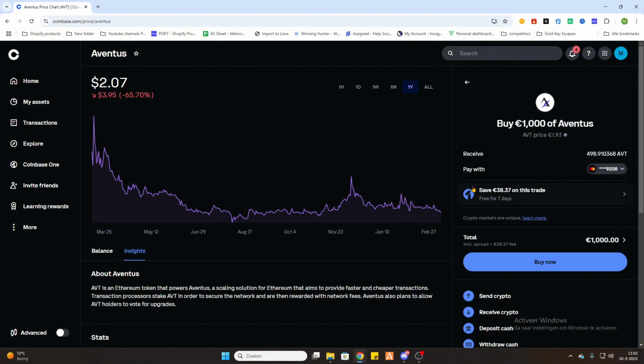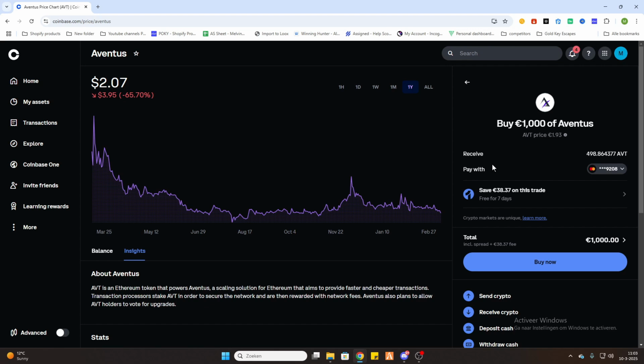If you try the Coinbase One subscription for free for 7 days, you won't pay any transaction fees up to 10k of trades a month. Definitely try that out, and after those 7 days you just pay 25 euros a month. And as you can see on this trade, we are already making profit by using their service for 25 euros a month. So definitely try that out, you will save yourself a lot of money.